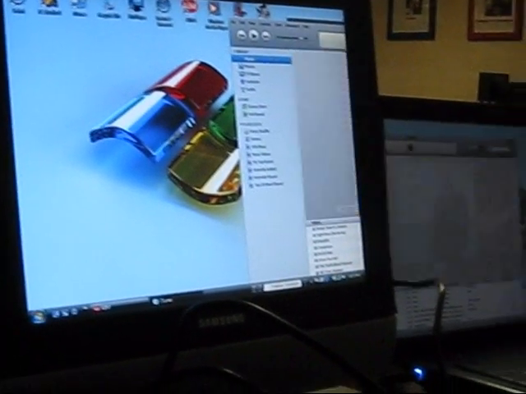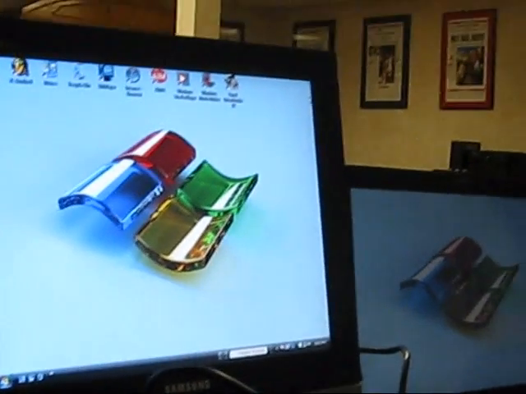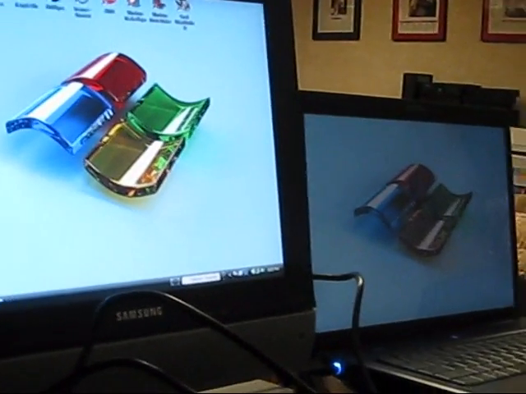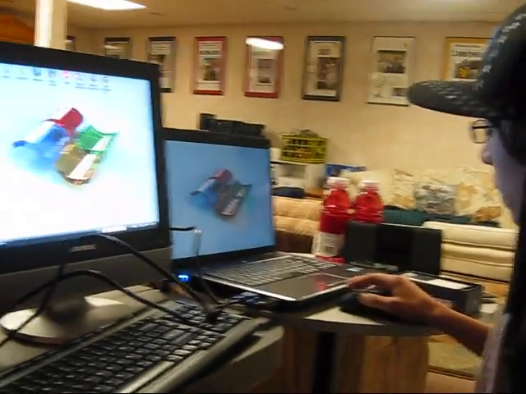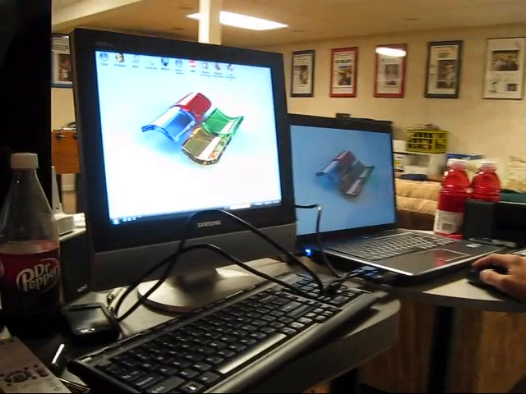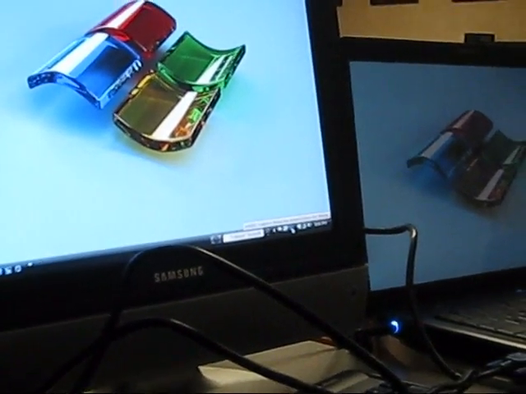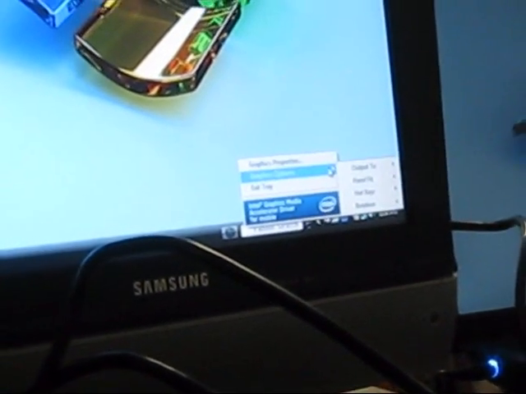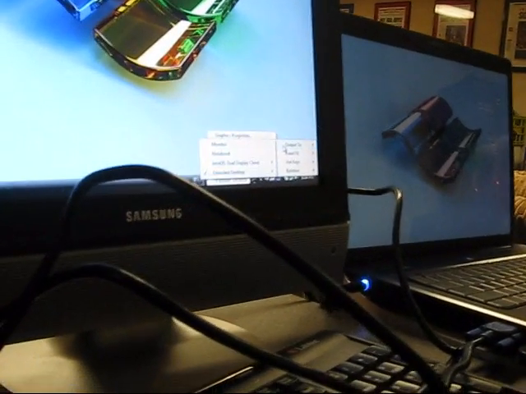right when you do this, it probably will not appear like this, because I've already changed the settings, so this is how, right when you turn it on, it looks. So how you will change the settings to fit what you want is you will go down here, on the right-hand corner right here, onto your graphics media accelerator. It's just pretty much a video card kinda. I don't really know the name for it, but you'll right click it and it'll be graphic options and you'll go to output 2.